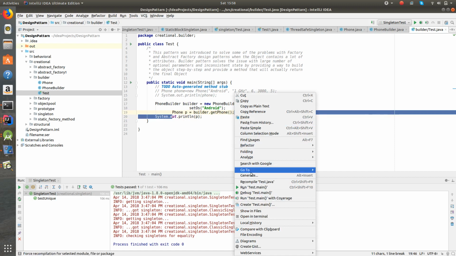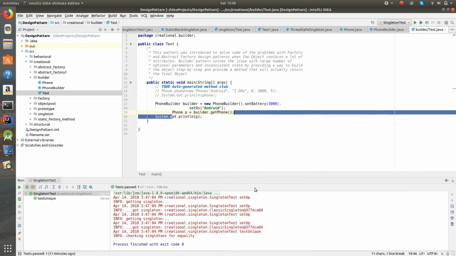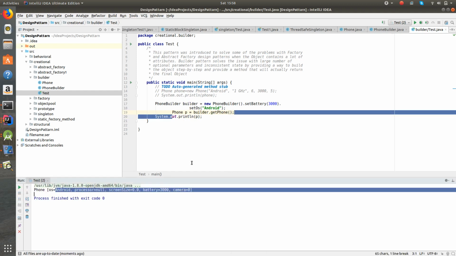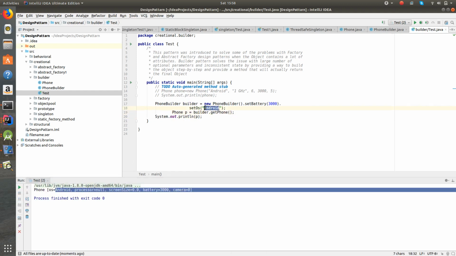Let's run. So this is my object, and next time I want to change something, let's say a Windows phone, my mistake, and I want a 2000 mAh battery.